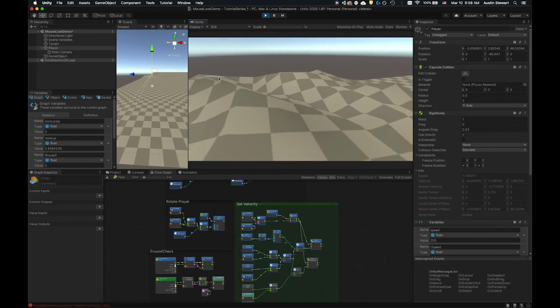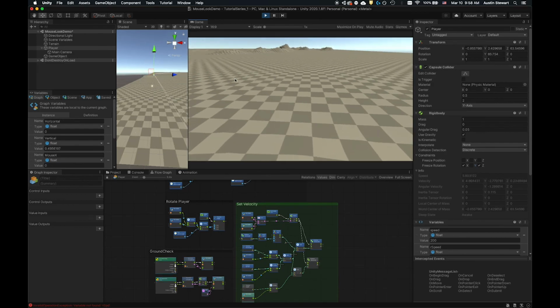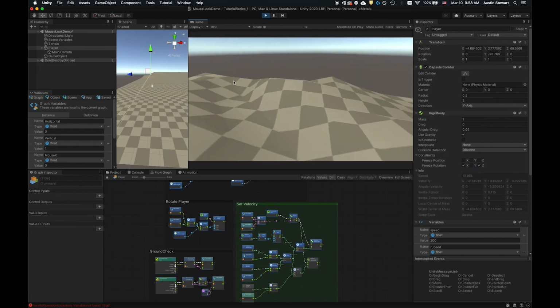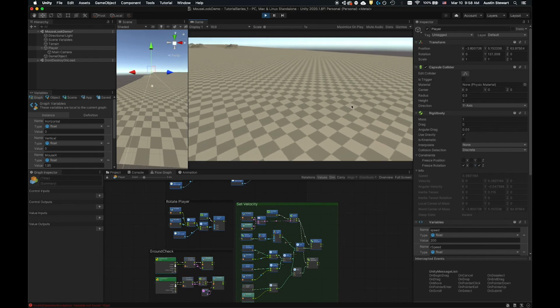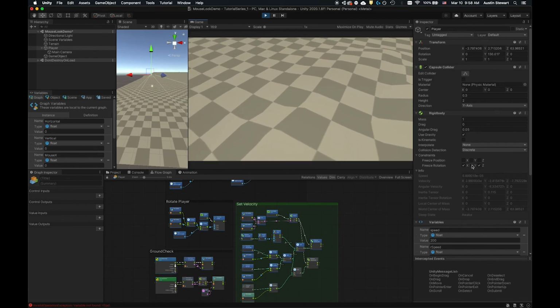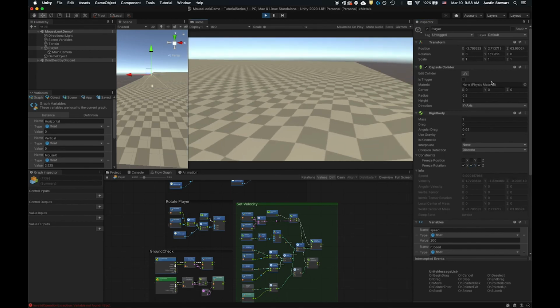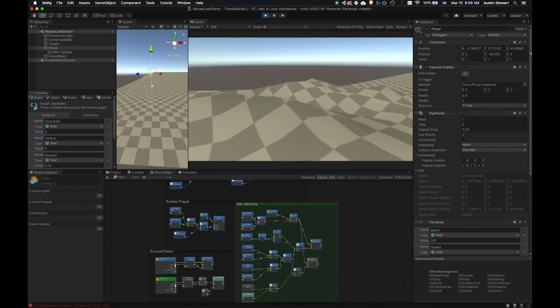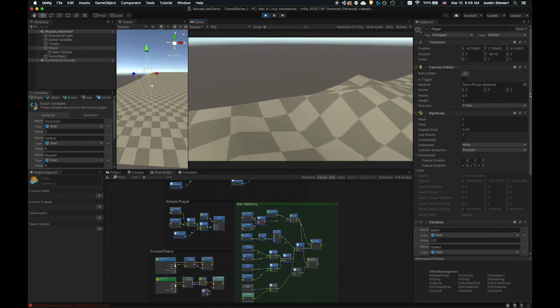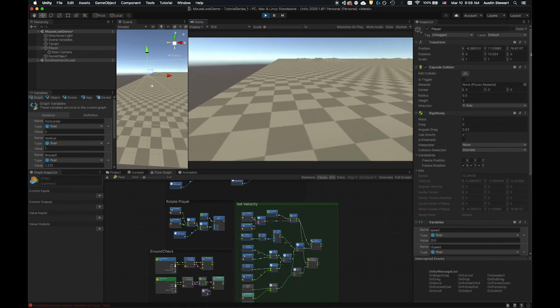So if you're trying to climb on rough terrain and your character's just spinning in circles chaotically, just go ahead and, obviously, stop the game so you can do this, but check mark that freeze rotation in Y under your constraints. And as soon as you do that, your character will only rotate under your command to do so.